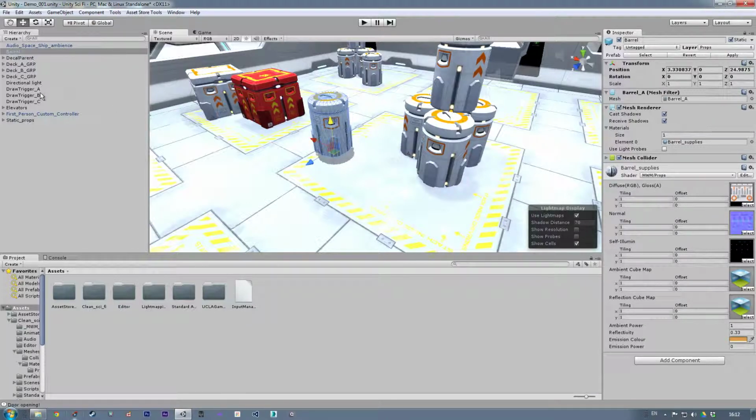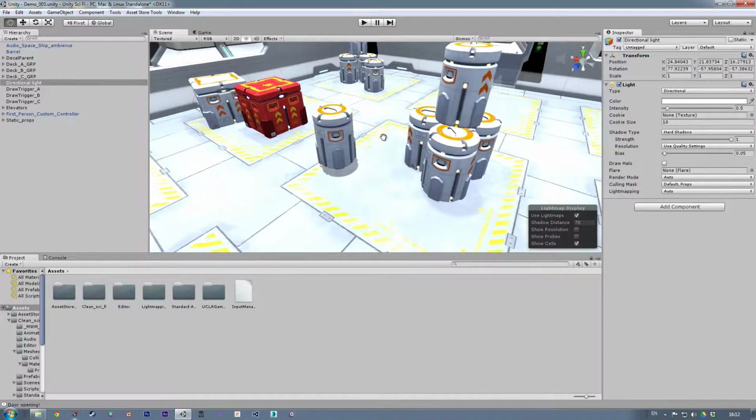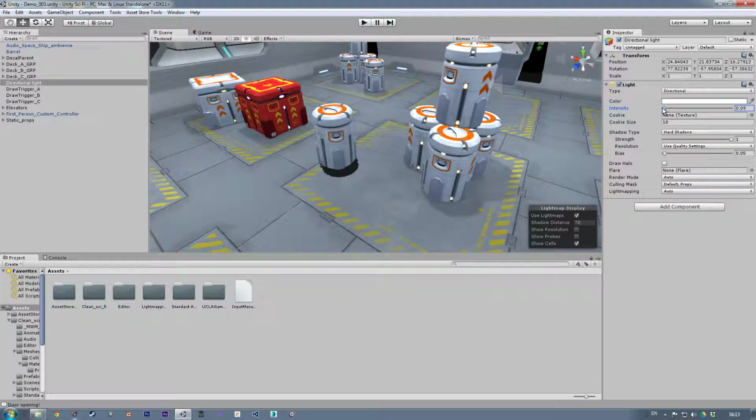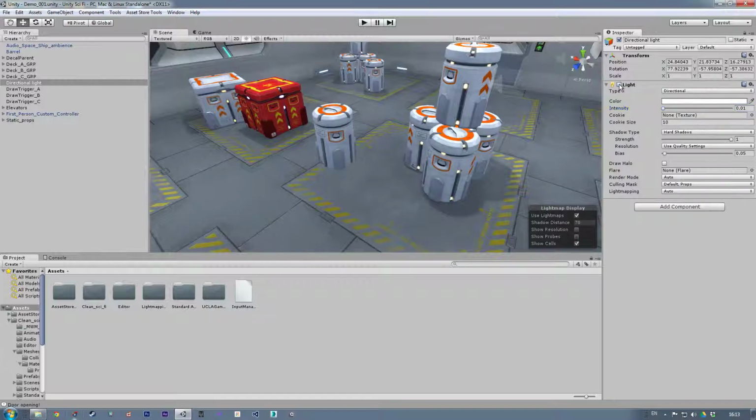But the platform this is for is obviously PC, Mac, and Linux. I haven't tested this extensively on any other platforms, so if this trick doesn't work, well, I have to think of something else. But essentially, if you take the intensity right down, it's off there, we lose the shadow. Turn it up just a little bit, shadow comes back. So I have it on the lowest amount you can have, then it hardly affects the lighting at all. If I do that, the scene brightens, but it's almost imperceptible.